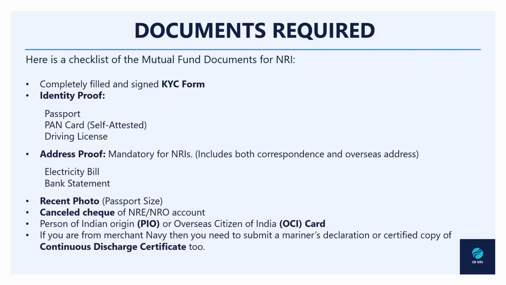After that, you need to give them a recent passport-size photo of yours and a cancelled cheque of your NRE or NRO account. In case you are a PIO or an OCI, you need to present the PIO or OCI card. And in case you are from the Merchant Navy, then you need to present the Mariner's Declaration or the certified copy of the Continuous Discharge Certificate as well.